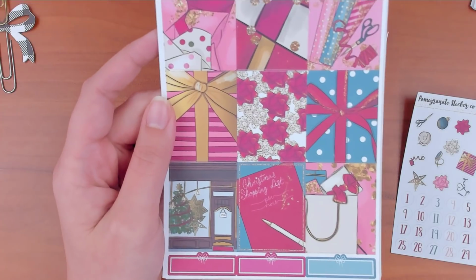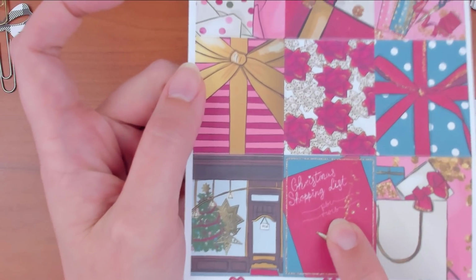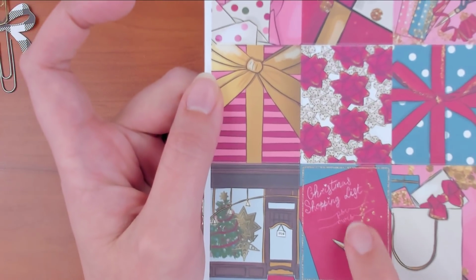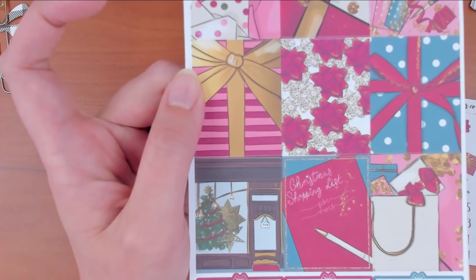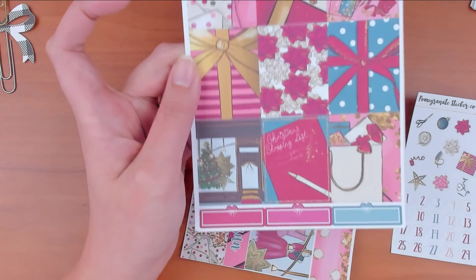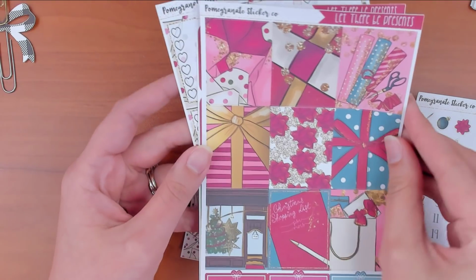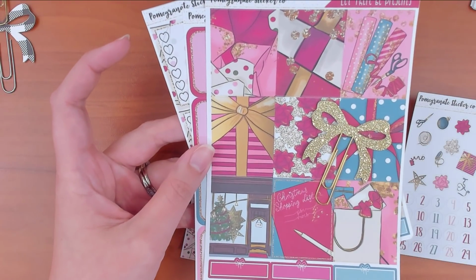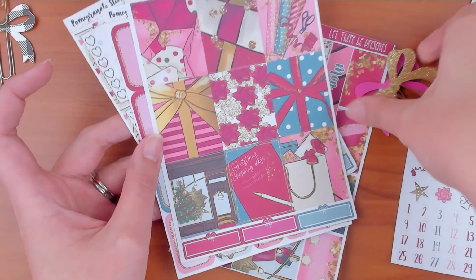Okay, if you are a Run with Craft Scissors fan, you definitely need this kit because this girl put RWCS on this Christmas list because that stands for me, and then she put PSC for her Pomegranate Sticker Co. So she put both of us on there, and I was so honored that she did that. I was like, oh my gosh. And then it says open, because they're both stores and it's like shop small, you know. So it was so cute. I just thought that was so adorable that she did that for me. So yay. And then I would definitely put my gold bow with this one, and also my pink bow. Most definitely. Yes. Definitely need the pink and gold with this kit.